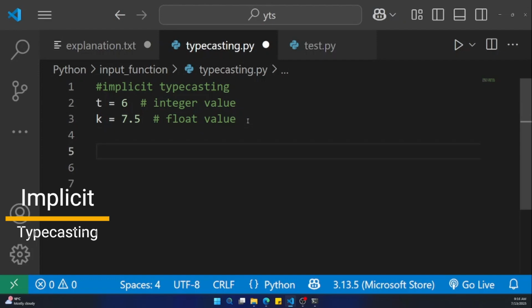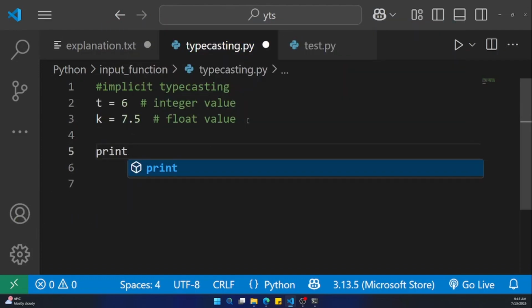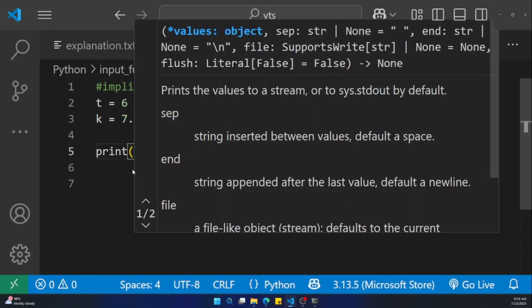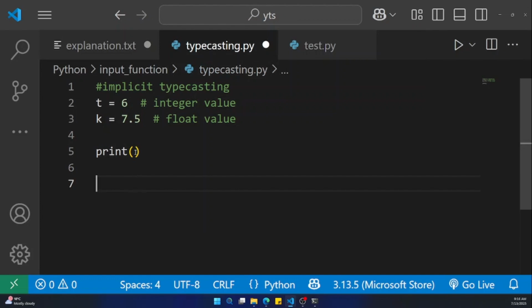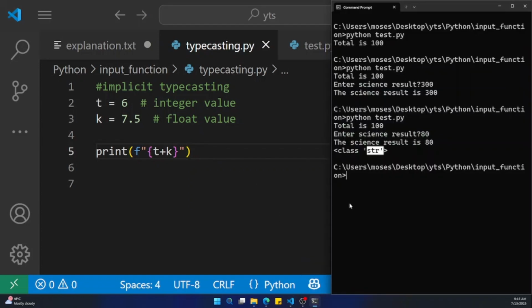Then I'll say print f t plus k. Save the file, Control S, come back to your command prompt.